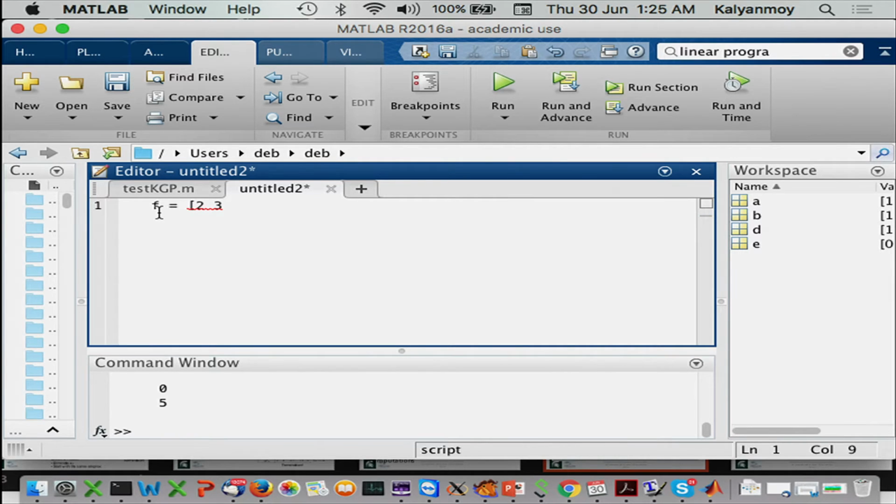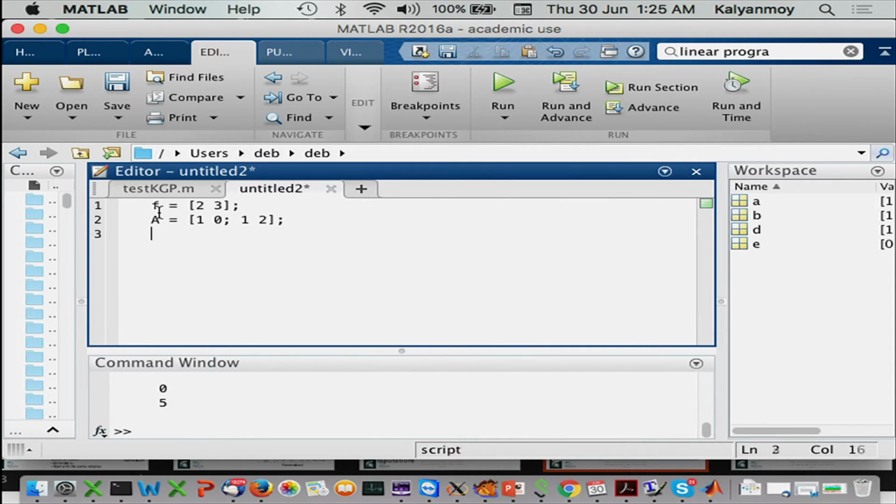2 and 3. Is that okay? What is my A matrix? Okay, so what is A? A means the coefficient of x1 and x2 in the first constraint. That will be the first row of A. What is that? 1, 0. Then I put a semicolon to go to the next constraint. 1, 2. Good. You always give a blank. Okay. So that's the A.